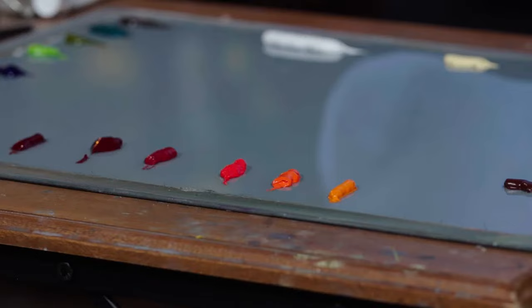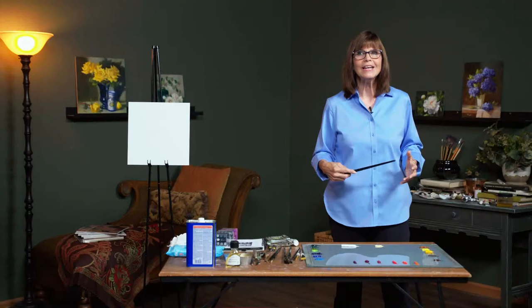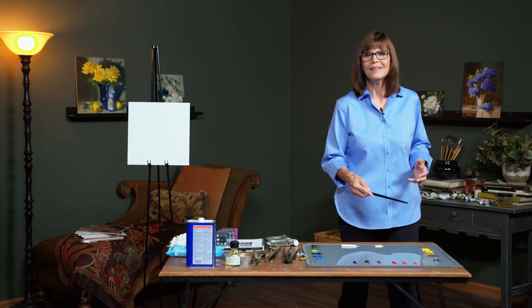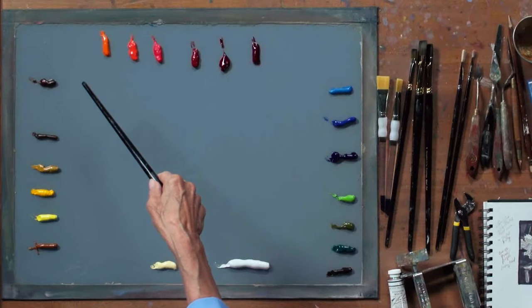Okay, the next color on my palette is cadmium orange. I don't always put it out, and you could, of course, make that between a cadmium yellow and a cadmium red. However, I like it. I don't think the mixture is ever as bright as that cadmium orange out of the tube. That's just my own bias on that. And today's painting, we are going to be doing some sunlit geraniums that might need some orange, so why not have it out? It's just like a happy, joyful color.